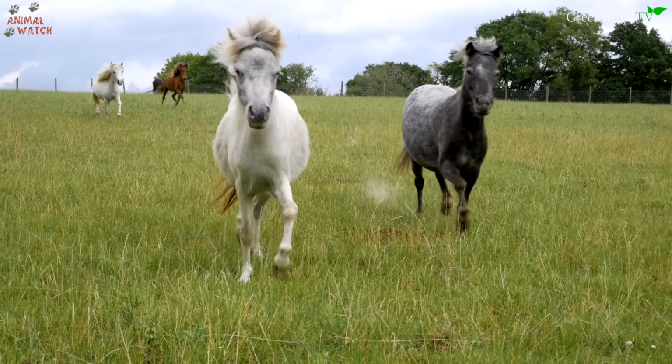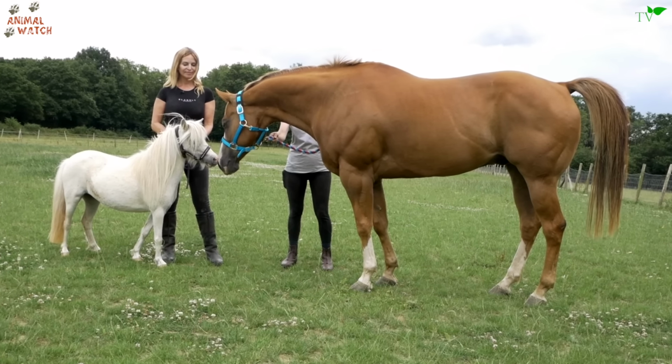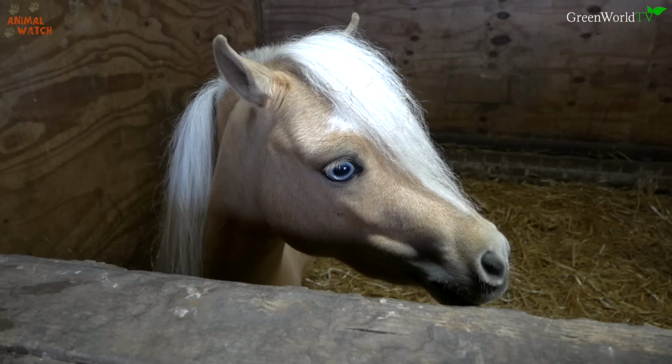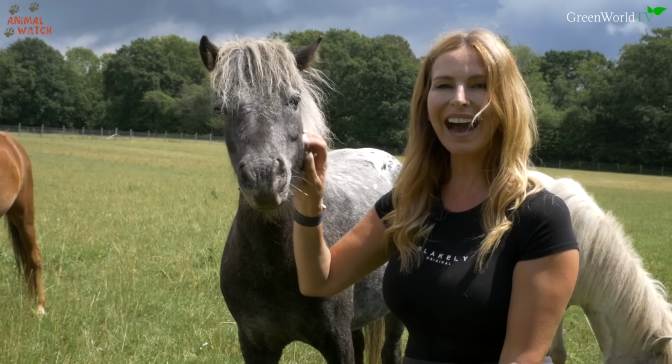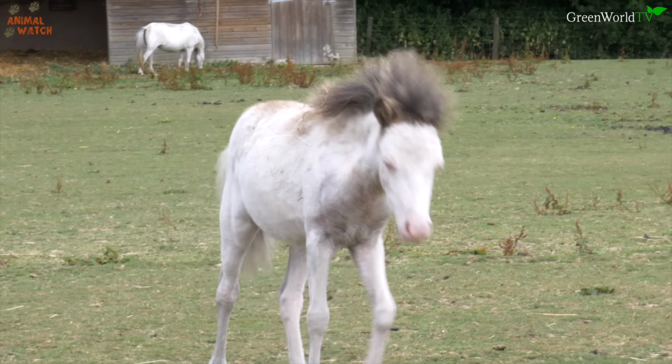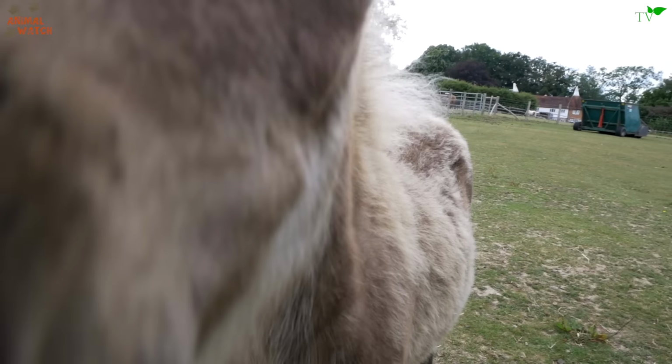Now, did you know that there is a horse breed out there that only stands 34 inches tall, has a delicate face like an Arabian horse, and is identical to any child's fantasy of what a miniature My Little Pony would be like if you could keep one as a dog-like pet?